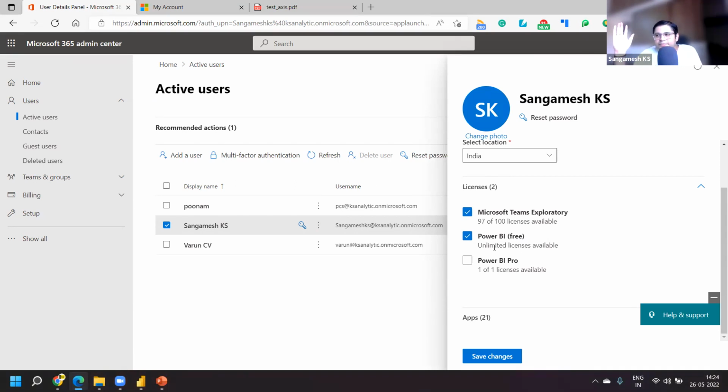It's absolutely free. What is the difference between the Power BI free license, a Pro license and a Premium license? With the Power BI free license, you can access the dashboard from the Power BI service, but you cannot collaborate with teams. For example, let's assume there are 2 to 3 Power BI developers. I am sitting here in Karnataka and you are sitting in Aurangabad, and part of the dashboard has been built by me and part of the dashboard is built by someone else in Ahmednagar or Ahmedabad.